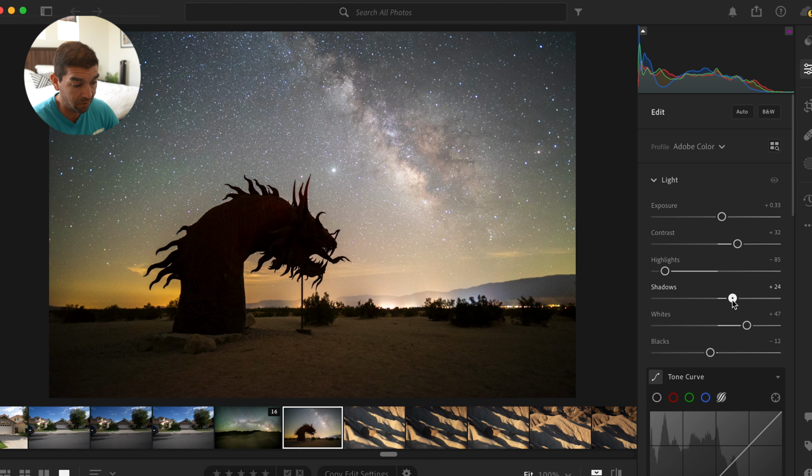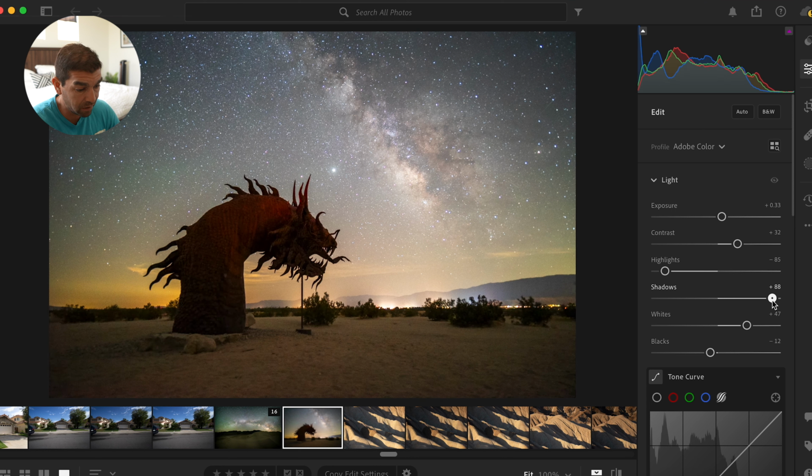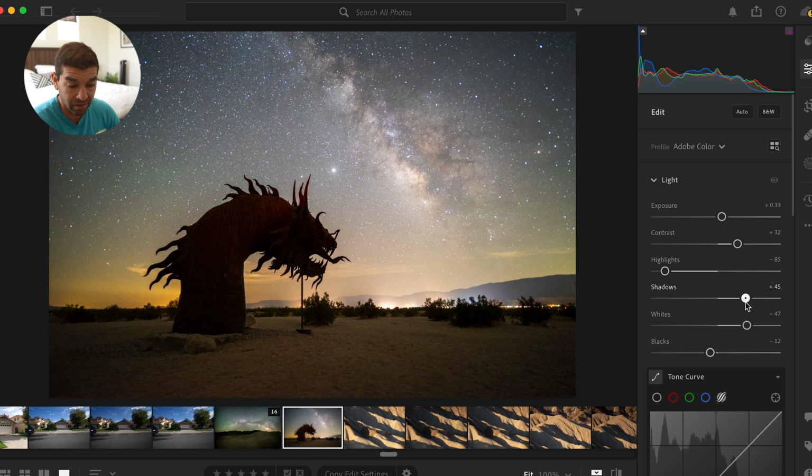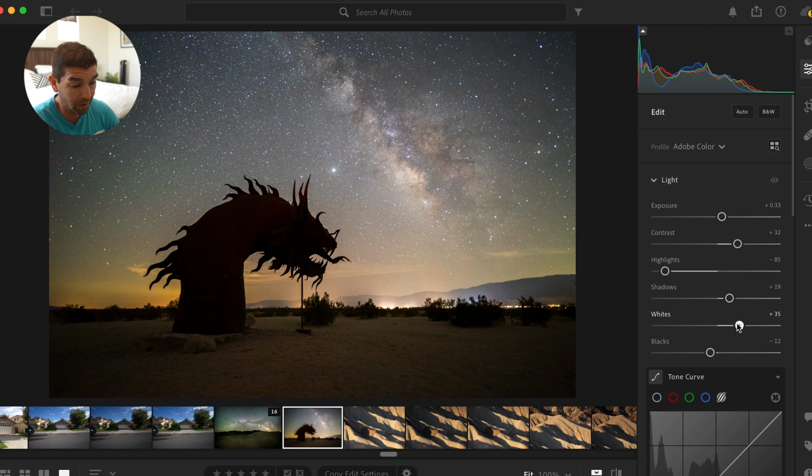I'm actually going to bring it down. Normally I do want a lot of detail in the foreground. As you can see, this serpent's really beautiful red at night and has a lot of detail, but it's so silhouetted that I think I'm okay with the shadows not being super brought up. So I'm going to bring it so you can subtly see the little redness of the metal, but not blow out and get all noisy in the shadows. I'm going to bring down a little bit of the whites. We're going to play with that a little bit later, and bring down just a little bit of the blacks, but I'm not going to play with that much.